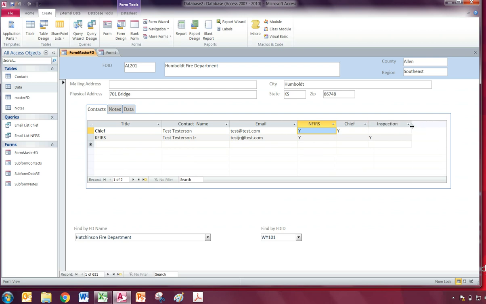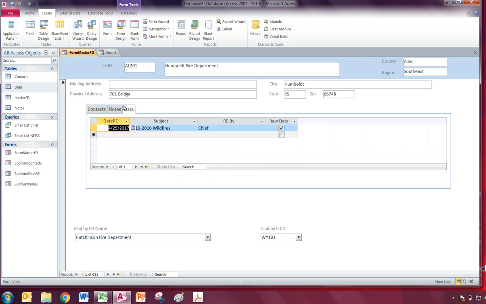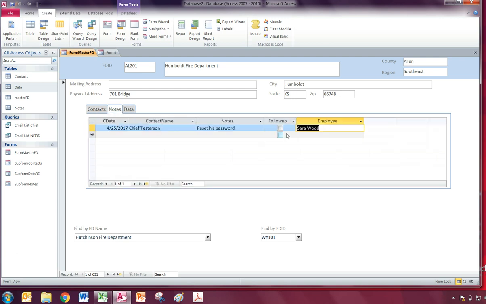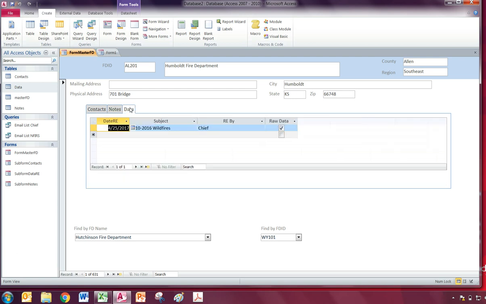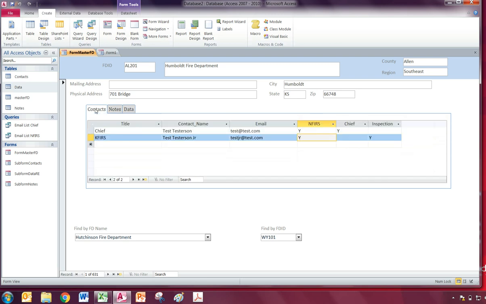We're gonna smooch these a little better here. So I tag them for that query by putting a Y in the column. That's just the nomenclature that I started. It's really up to you. You can actually make these, instead of a Y field, a yes or no field, like the follow-up or the raw data, because the query can find yes or no fields too.